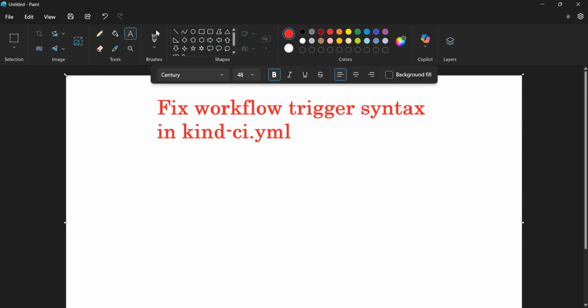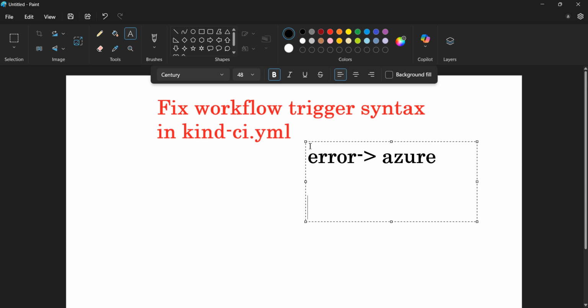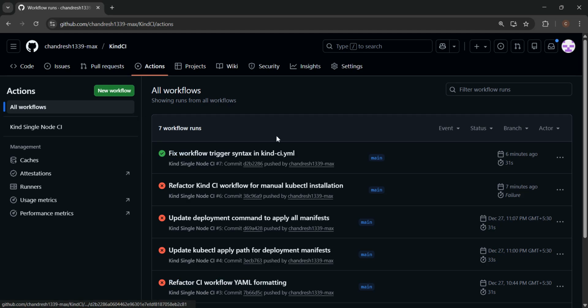The issue was a YAML file error where we were using the Azure as PM, and there we have changed it as on job. Means we have changed the job name in our YML file to the on keyword.